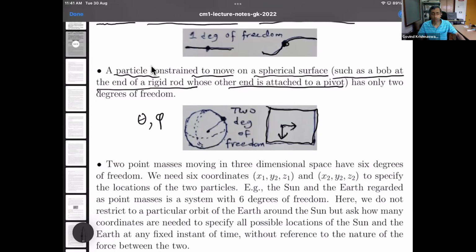True. But no, this is not a question about the cardinality of the set of possible locations. Those two are in bijection. You are quite right. We are talking about the dimension of these two spaces. So how would you define a dimension? We have given a very practical definition.